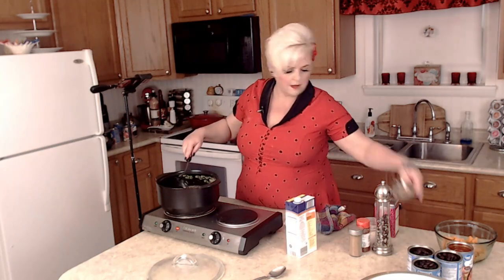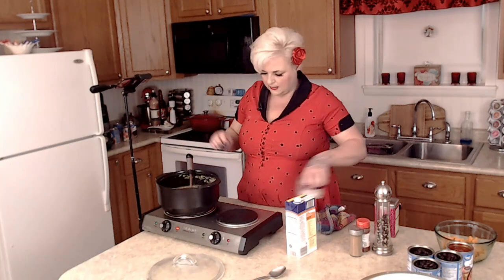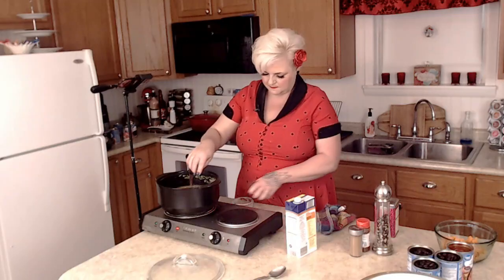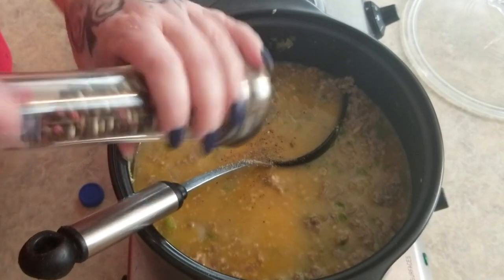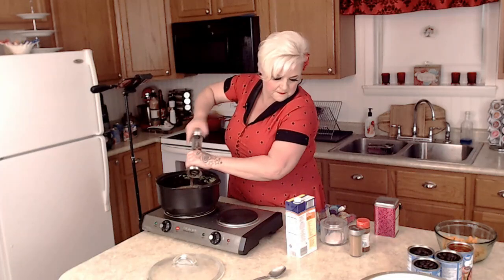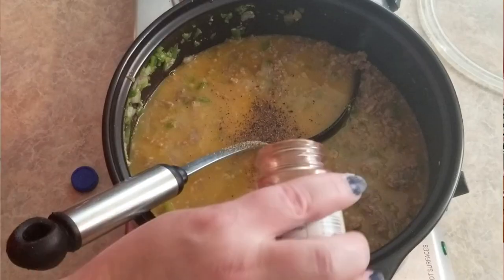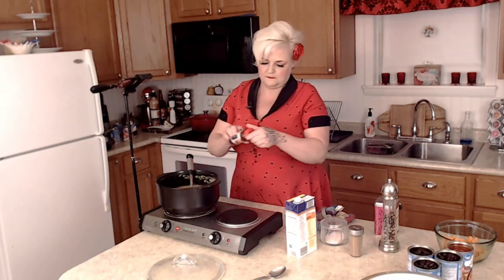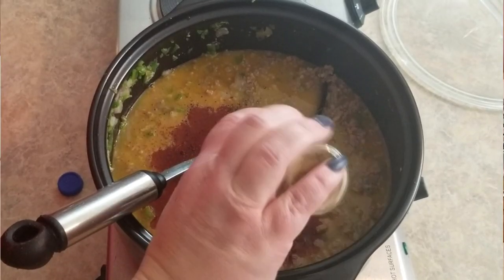And I'm going to add a couple of tablespoons of brown sugar. I'm going to add a little bit of salt, some fresh cracked black pepper. Oh, a little bit of chili powder, probably a tablespoon or so. And same for cumin, about a tablespoon.